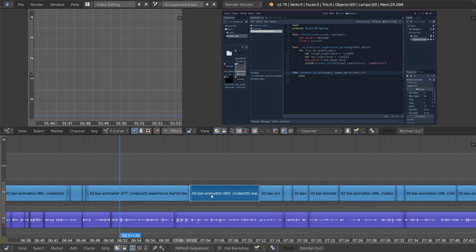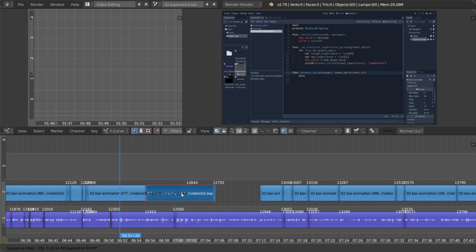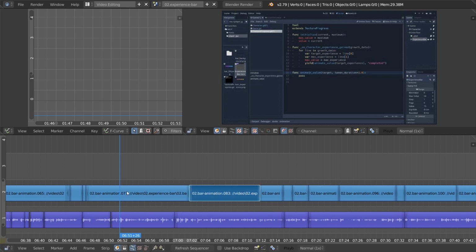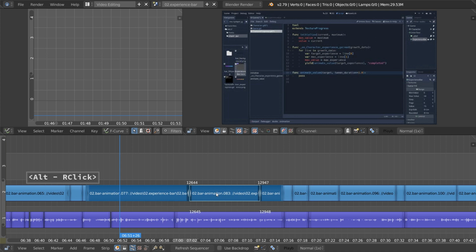Now, to solve the issue when you want to move that strip here and you want to resize the neighboring strips at the same time, you can Shift-Alt right-click on the strip to toggle select the neighboring strips and toggle select the handles on the current strip. So if you want to preserve your in and out points on the active strip, you can do it like that with the handles deselected.